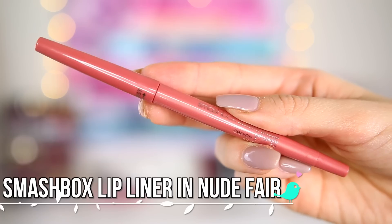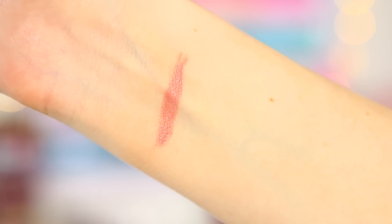Next I got the Smashbox Always Sharp Lip Liner. I totally love their eyeliners, so I wanted to try one of their lip liners — at Gen Beauty I was swatching them and loved the color. Oh my god, it is so gorgeous — the packaging is exactly the same as the eyeliners. It's a gorgeous pinky nude, and honestly you can never have too many nude lip liners. Also, some people commented that when they break you can't use them anymore, but that's not true — just twist the opposite direction of the arrow and it moves up and sharpens. They're super creamy and super pigmented.